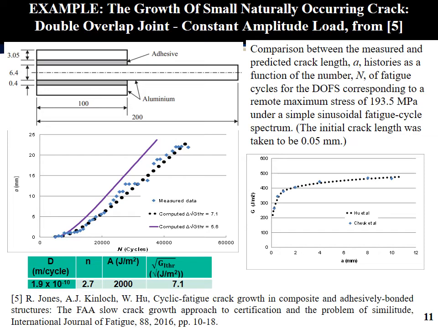The relationship between the energy release rate and the crack length is shown on the right-hand side, and using the Hartman-Shivey equation with the constants D, N, A, and the threshold as shown in the slide, we show the comparison between the computed crack growth history and the measured crack growth history, the measured history being in blue diamonds. We also show what happens if the threshold is reduced slightly. And as you can see, a small reduction in the fatigue threshold produces a moderate reduction in the number of cycles to failure.